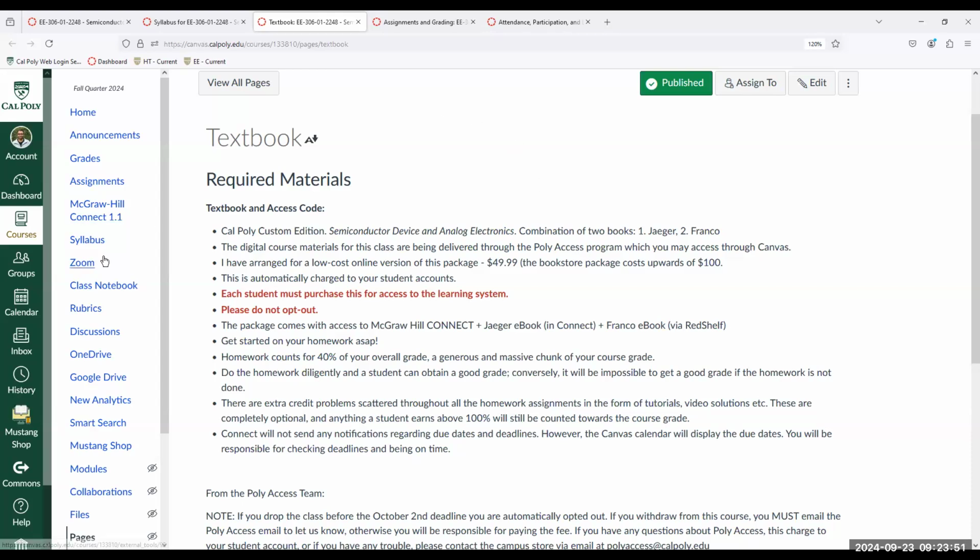But again, it's a required purchase. If you are not dropping from this course, you want to stick with this class, then that is a required purchase. Okay. Again, as I said, it's two parts. There's the Connect assignments, and there are two textbooks. So there will be reading material that will be assigned every once in a while. Okay. Any questions so far?